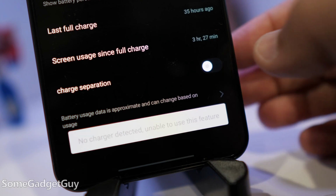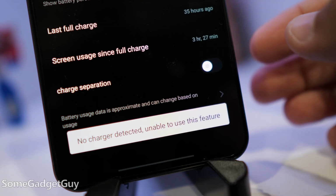Now, both have power and performance options in your battery settings. You can go to Ultra and Beast mode and change the refresh rate. But the RedMagic has more configurable options for charge separation. You can completely separate the battery from charging or discharging when the phone is plugged in. So if you know you're gonna be gaming pretty hard, you're not putting extra charge cycles on the battery or running the battery harder gaming while plugged in.